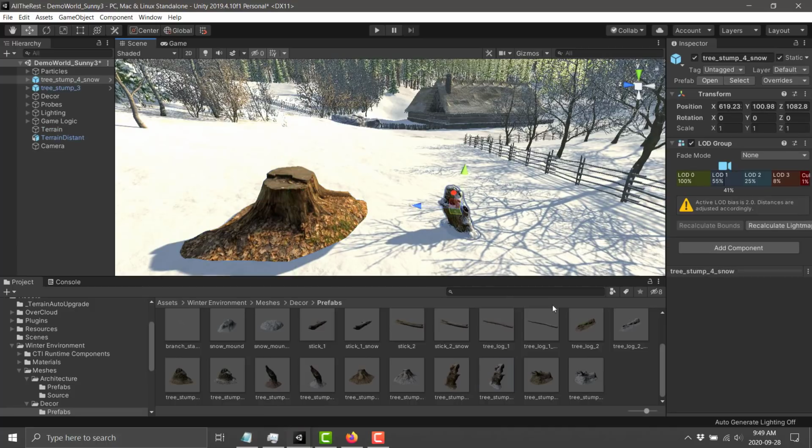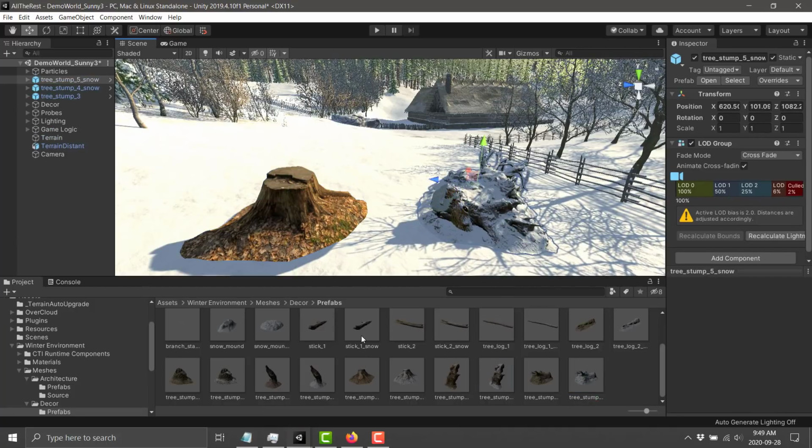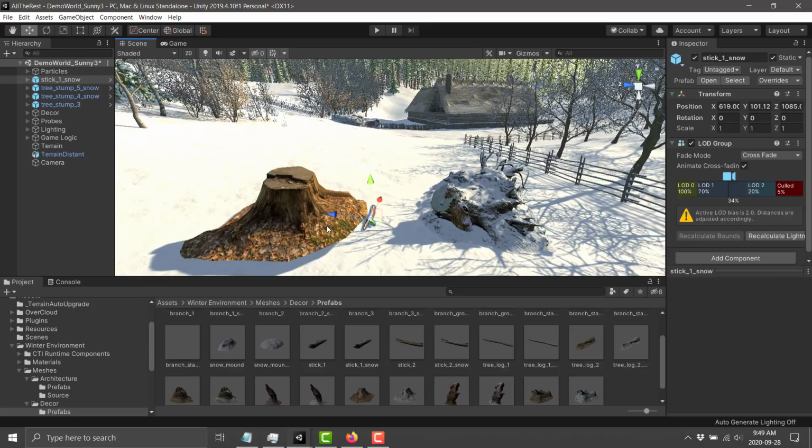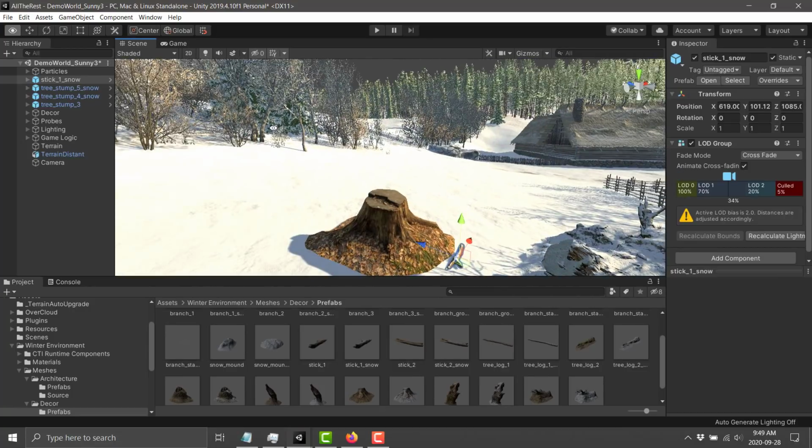We got some tree stumps to work with, like that. Yeah, this one is exactly what it is. It's a winter asset pack. And yeah, so that one is the Winter Forest environment, I believe it was called. Normally $50, so a decent setup for sure. And now let's move on.